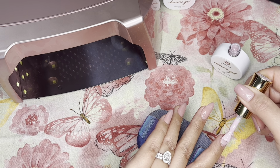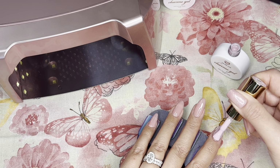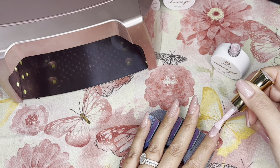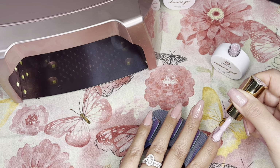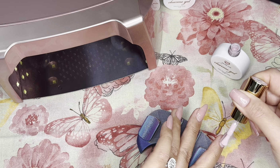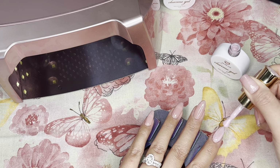not realizing that one of the colors would be included in the box. You would have thought I would have learned my lesson, because this happened to me a box or two ago, where I bought a new release and one of the items was in the box. So I need to learn to not get too overexcited for a new release. Wait till I get the box and then buy the other stuff that I want that's not included in the box, because now I have duplicates.